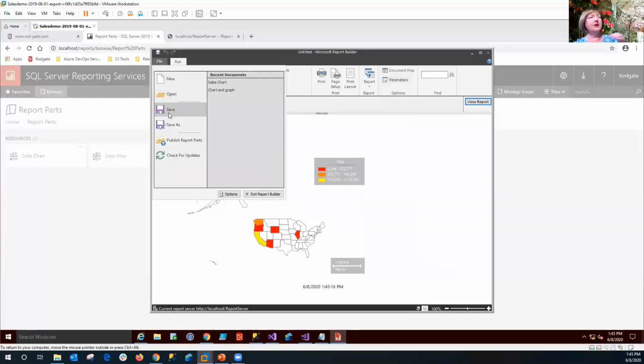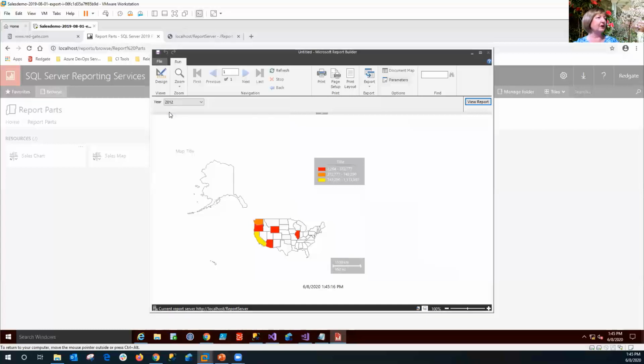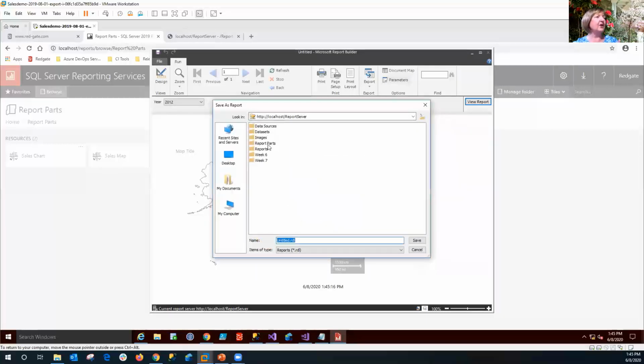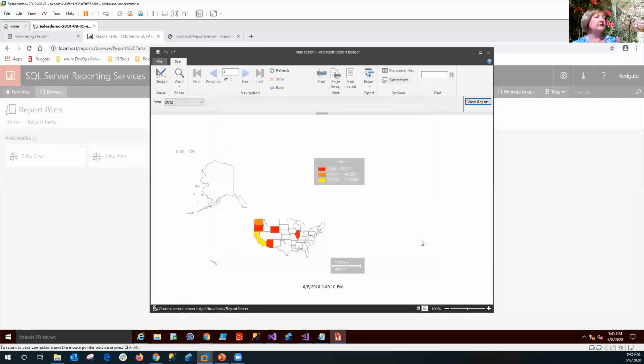save my report. When I save my report, that means publish my report. So by default, you get this report server folder structure. Or you can save it locally, the RDL file locally as well. So I'm going to click Save and close that up.